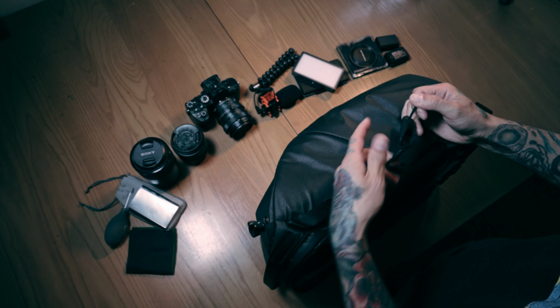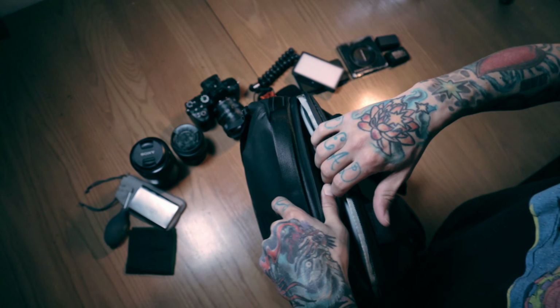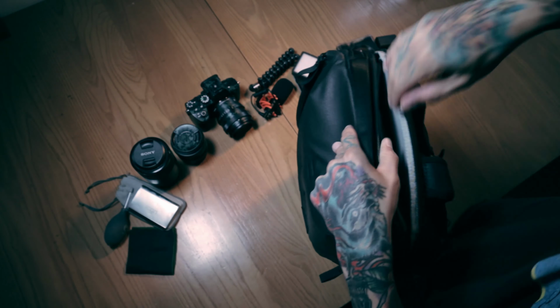Another thing that can be found on this side only is this little quick release system that Peak Design has made famous. It's the little coin looking thing that releases real easily. I guess this is for like your keys. Obviously, another removable strap on the other side in the water bottle. There's a loop down in there. There's also a laptop compartment up top that can fit a full-size laptop in it, and there's a couple extra pockets in there. I don't really know what they're for. They're a little bit more shallow.